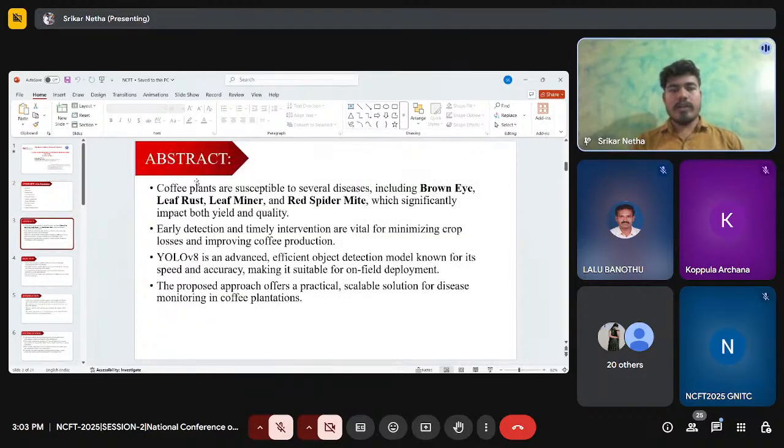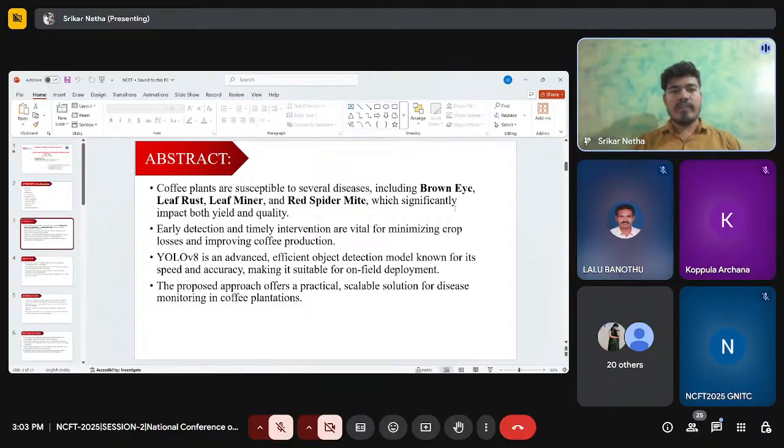Coming to the abstract, the project mainly deals with coffee plants. Coffee plants are usually prone to many diseases like brown eye spot, leaf rust, leaf miner, and red spider mite, which can impact both the yield and the quality of the coffee leaves. If we tackle them early, we can minimize crop losses and improve coffee production as well.